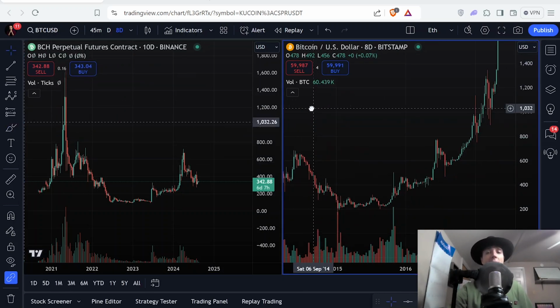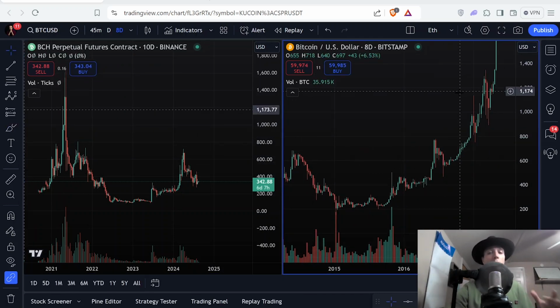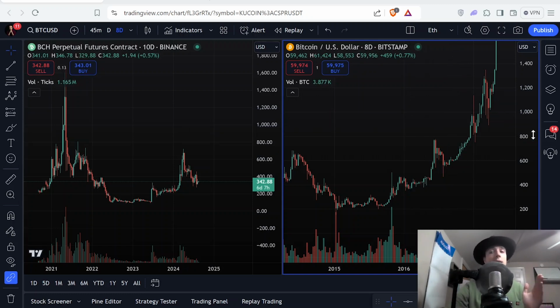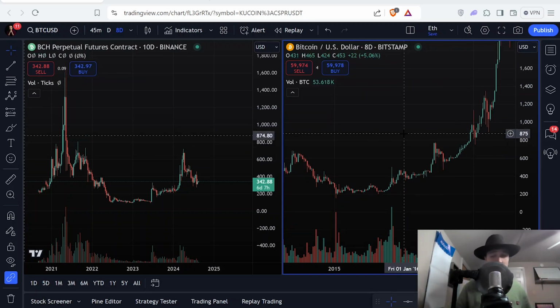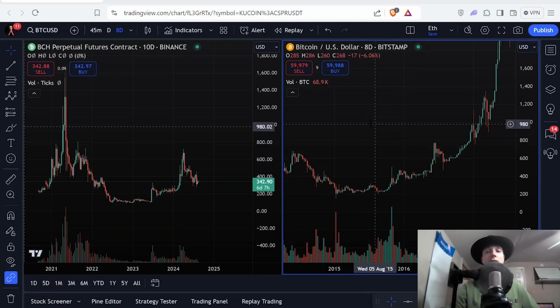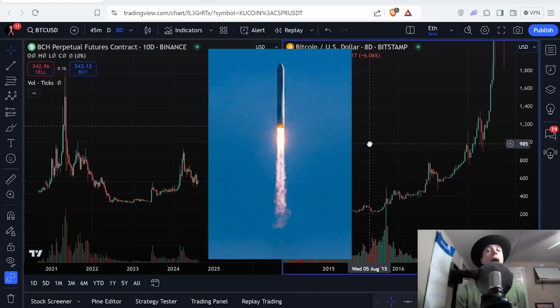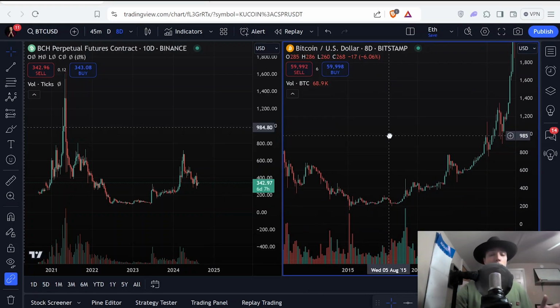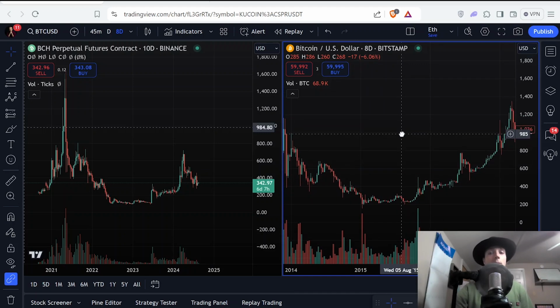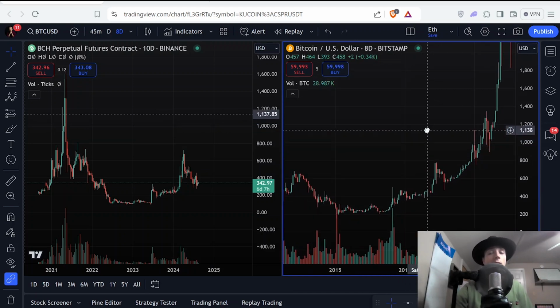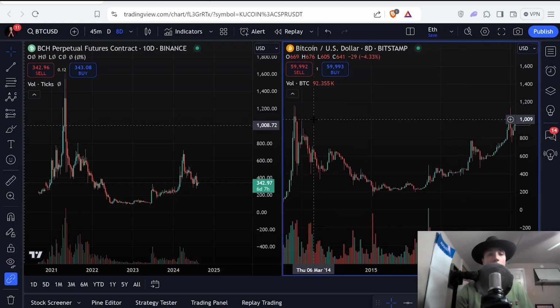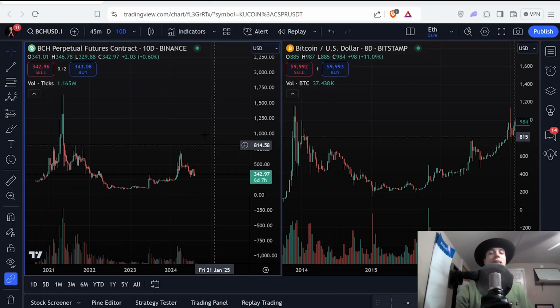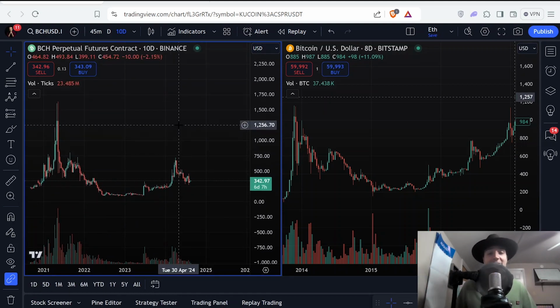And you can see that as Bitcoin started to pick up momentum in 2016 and 2017, this thing just completely obliterated its old all-time high and skyrocketed into new price discovery, new levels, new all-time highs, and went all the way up to 20,000 per coin. That's exactly what we're seeing here with Bitcoin Cash. I mean, if you weren't here early day Bitcoin, you can be here early day Bitcoin Cash.